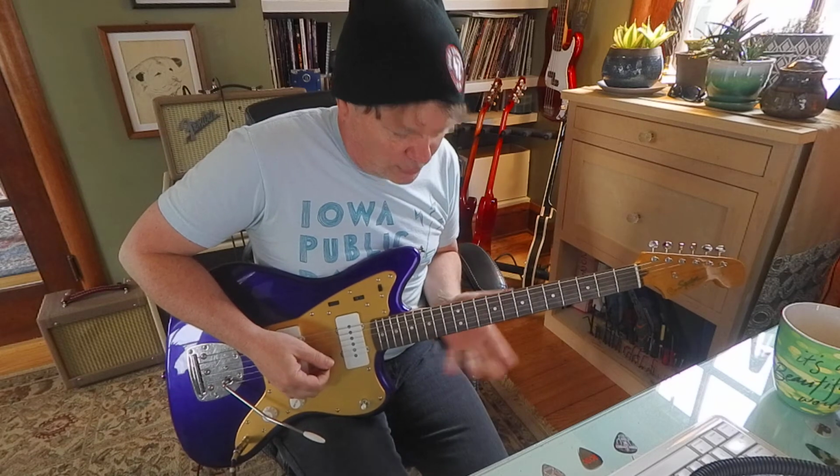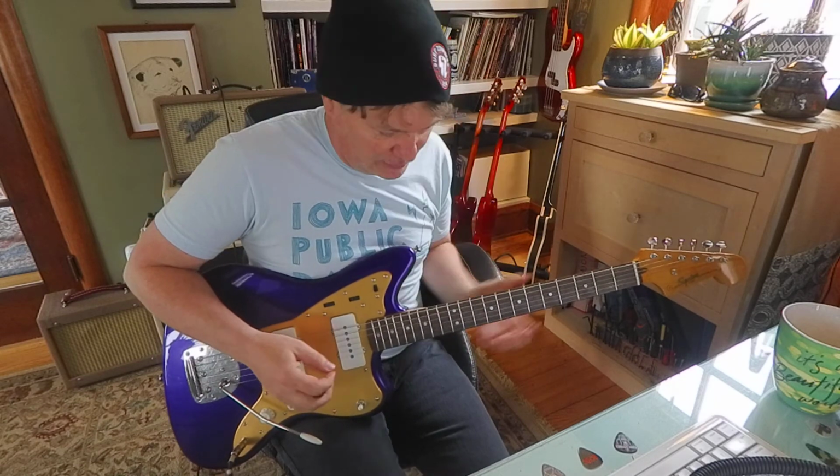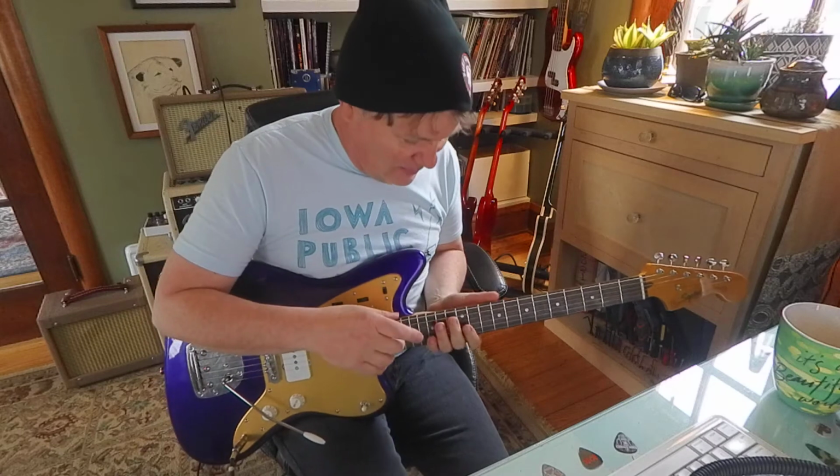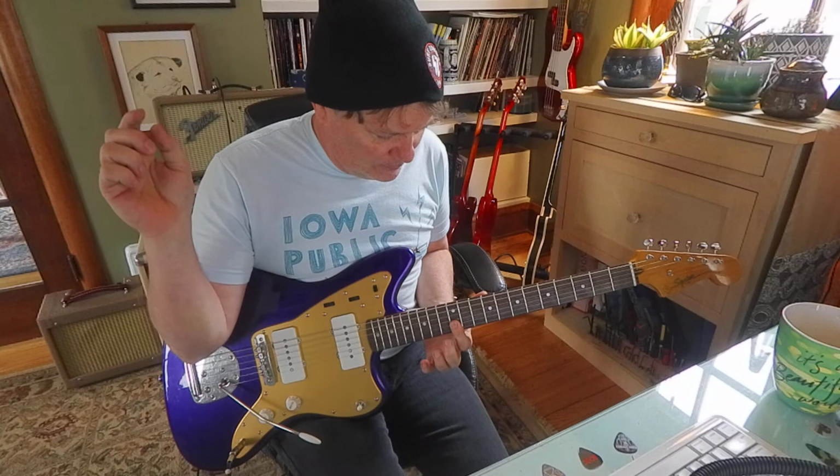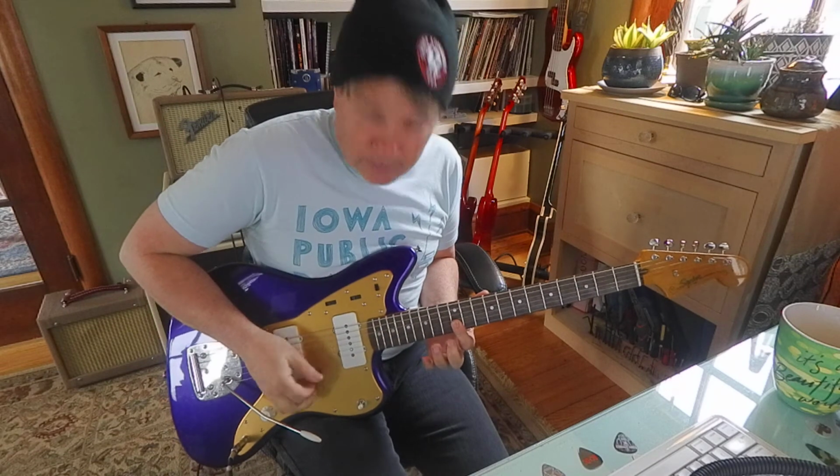So, I'm in the key of E, which is real tight. If you got giant fingers, it's going to be hard to fit in there. But luckily, I'm just a small man, so I got my index finger laying flat at the 12th fret on the 2 skinny strings. You're probably pretty good at that.